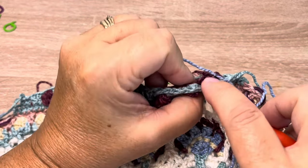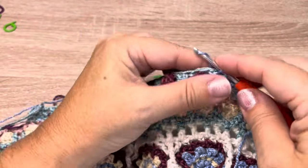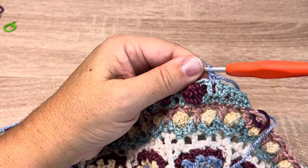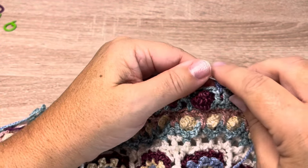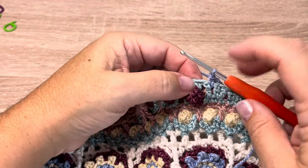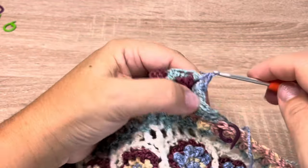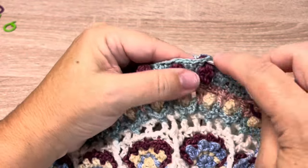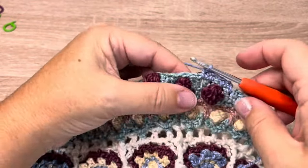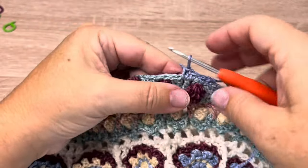We want our hook also to go under that chain of row three. So single crochet in that space between stitch four and five of row four and under the chain of row three. And we'll do that for each of the next three stitches, so it'll be four times we do this. So in between the stitches and under the chain, single crochet. That's twice, three, and four times. And I've worked that chain, my hook's been under that chain in the back each time.